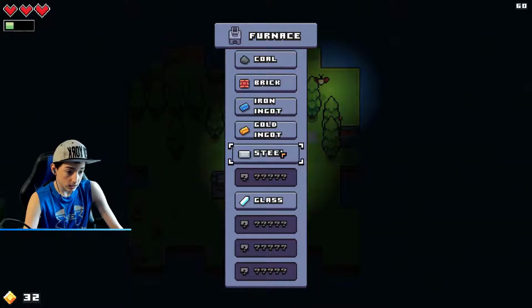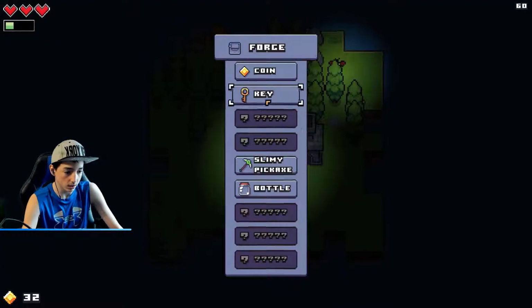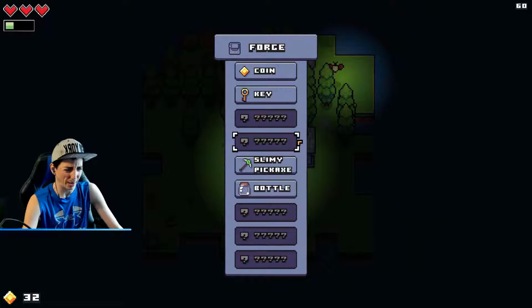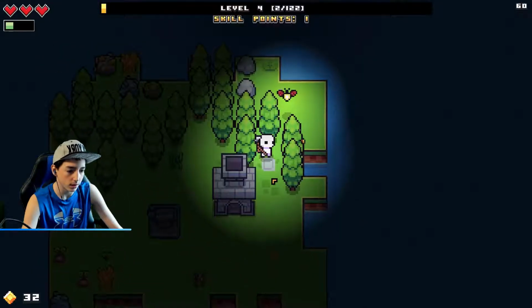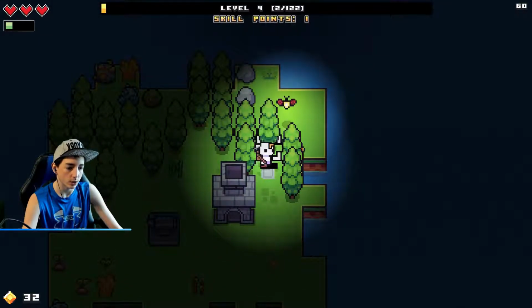Ooh, I can get steel and glass right now. What does that get me? Does it get me anything? Slimy pickaxe? What? I don't know, but... Alright, this end of the place is getting filled up with trees and stuff, so I'm gonna take care of that right now.